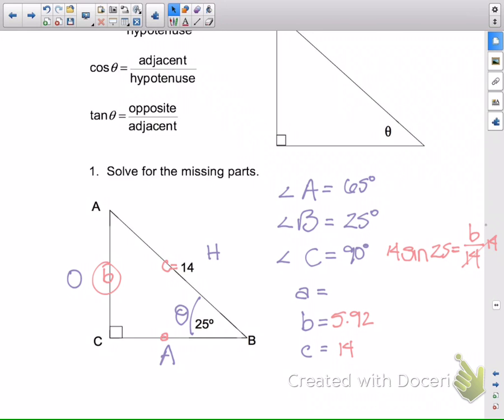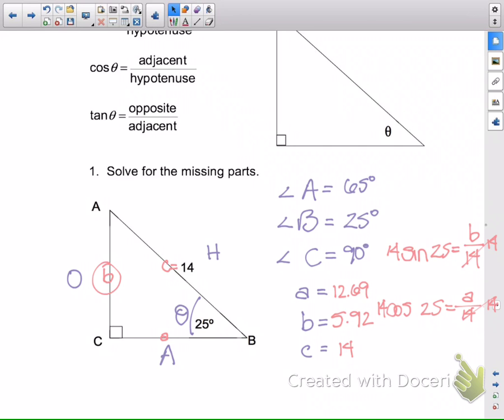You have options to find side A. You can now choose to use Pythagorean theorem. You have B and you have C. You can use that to find A. You could also use which of our trig functions? Cosine. I'm comfortable myself with sine, cosine, tangent, and sometimes I prefer that to Pythagorean theorem, just in solving. So I would typically set up cosine of 25 is equal to A over 14. Again, multiplying both sides by 14 will give me side A. So I would type in 14 cosine of 25. That gives me about 12.69 for side A.